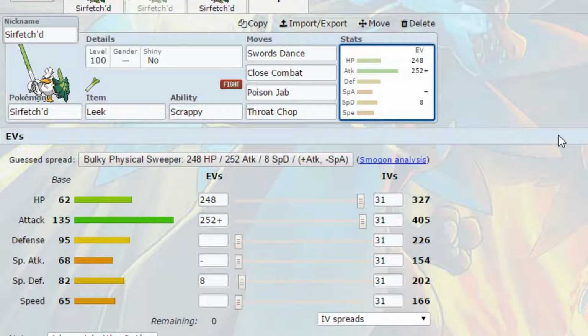EVs gone for max HP and max attack with an adamant nature, so more attack, less special attack, and 4 EVs in special defense. So the same as before. Having this max attack power, you really want to go all out attack in this one.